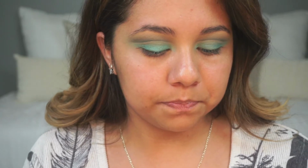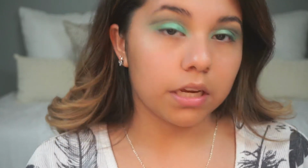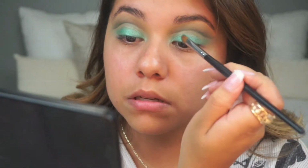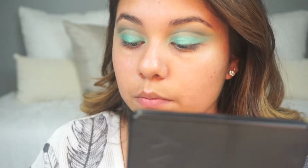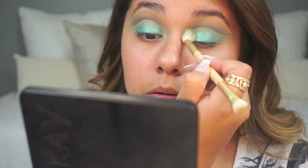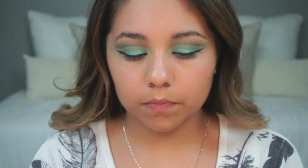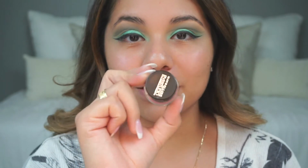Okay, so I'm gonna take it up a notch and I'm gonna spray some Fix Plus on my brush. And then go in with that same shade and then just put it on my lid a little bit. I already did it to this side. I'm just gonna do it to this side right here. Gonna put that on my lid and then go with the brush again and just blend it in. Okay, so I went ahead and I did my eyeliner off camera, but I did use the Maybelline Blackest Black Gel Liner. You guys, this is my favorite liner of all time.